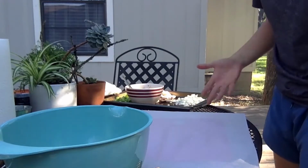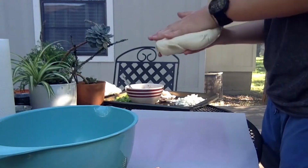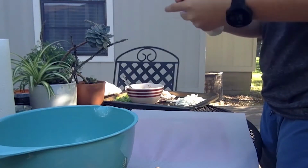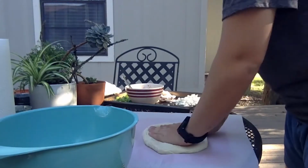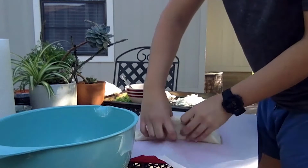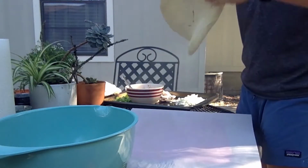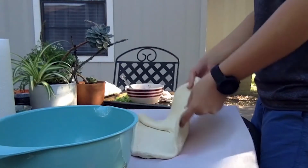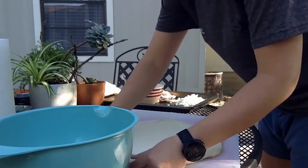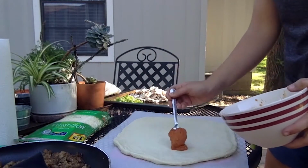Now grab your pizza dough and start spreading it out so it's about 1/4 inch to a 1/2 inch thick. You can spread it out with your fingers, you can flatten it out on a flat surface. If necessary, you can pick it up and use the weight of the dough to start stretching it out. And then place it back on the flat surface, stretching out the edges as needed. Now you can start assembling your pizza.